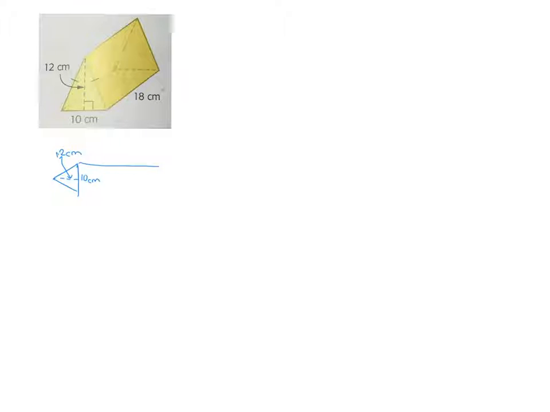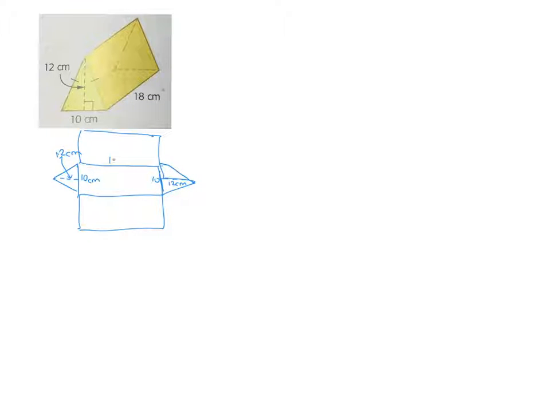And then you're going to have a rectangle like this, and on the other side you're going to have the other triangle. I'm just going to fold it flat out. It looks like it's the same dimensions, and there's no reason to think it's not. So it's 10 here, and 12 centimeters is from the bottom to the point here. Then there are going to be three sides to this: the bottom, and the two other sides.